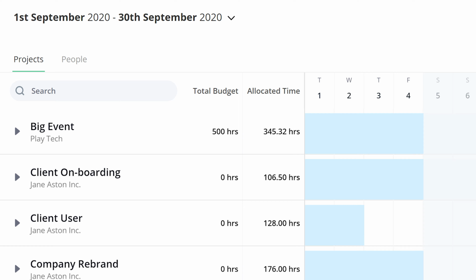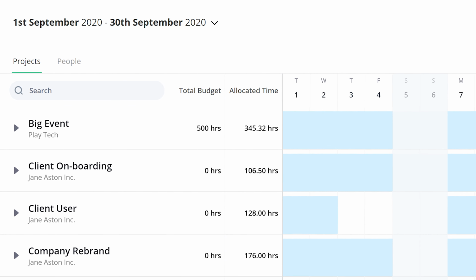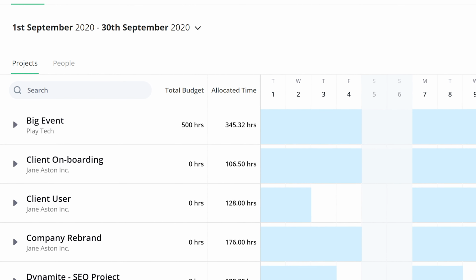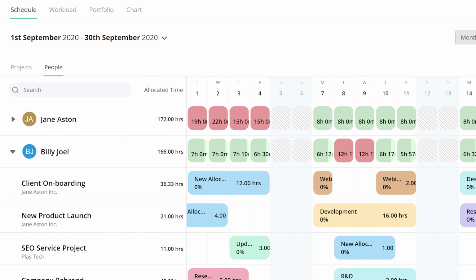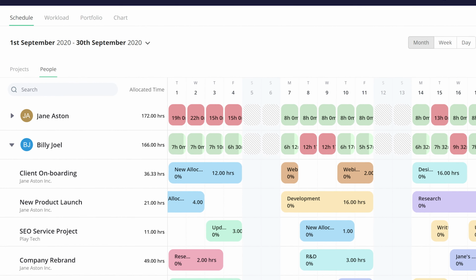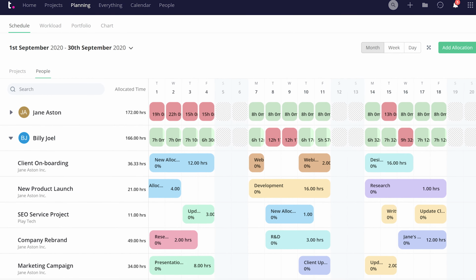Resource scheduling facilitates high-level planning of resources required to execute on your projects with the people you have. You can plan user and project capacity at a high level, understand team capacity, and enjoy flexibility while planning your allocation at both a project or user level.